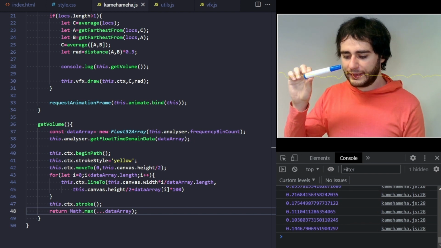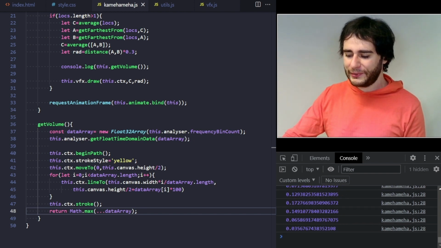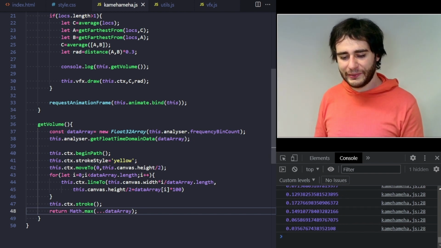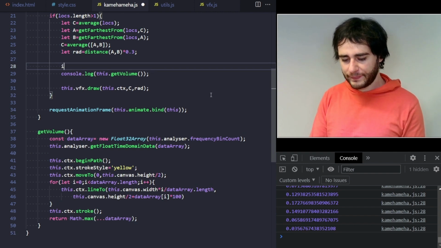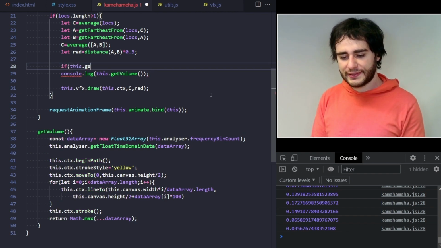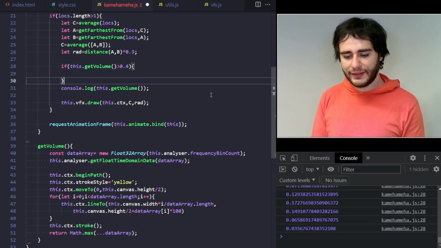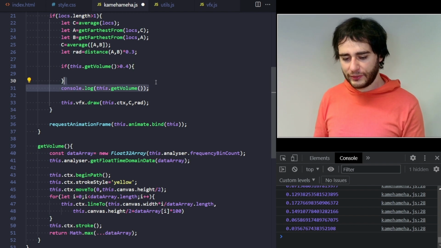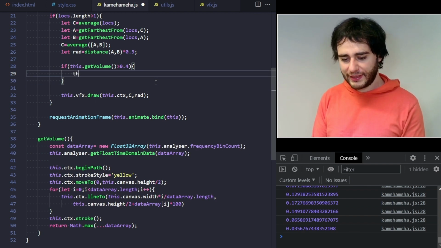But if I'm talking louder, then those values go higher. So what we can do here is say, if this get volume is greater than, let's say, 0.4, then I don't need this anymore. We can say this VFX state is equal to ball.